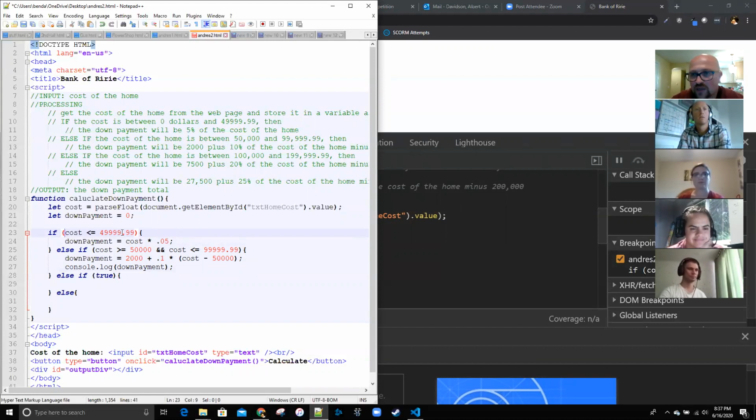So I'm going to go ahead and make the refactor that Josh suggested, right? We can just say something like this. If the cost is less than or equal to $49,999 with 99 cents, we know this is going to happen. If the cost is greater than that, we're not going to enter this block. We're going to come check this condition. If the home costs $50,000, we didn't trigger this, but we will trigger this, and we will stop checking all future cases. Does anyone have any questions on that logic?